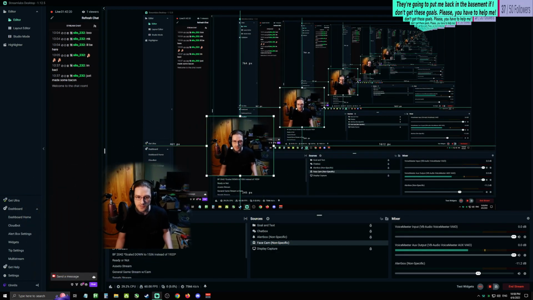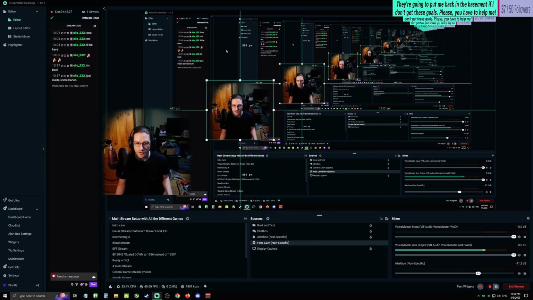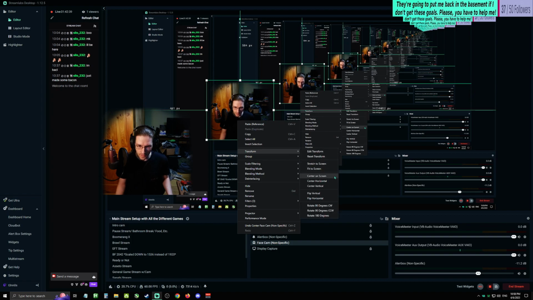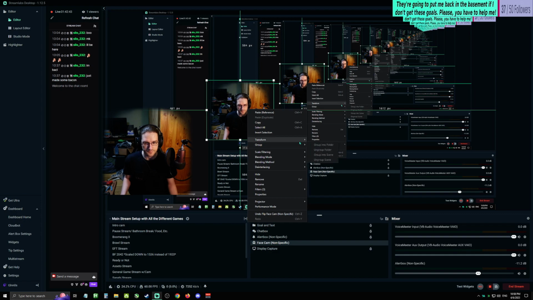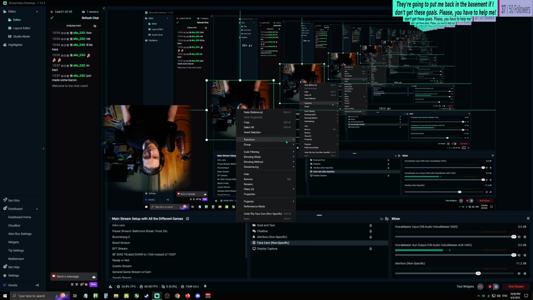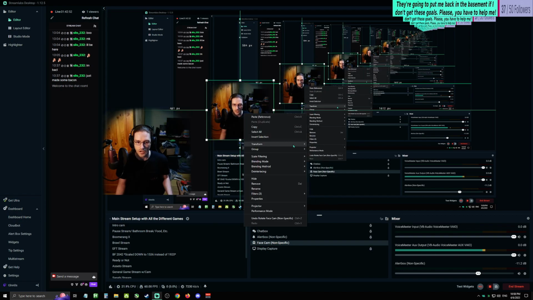Okay, so say it's here and I don't want it in the center. I just want it centered vertically. So it'll put it in the middle, vertically like that. You can see 504 pixels and 504 pixels on either side. And then you can flip it horizontally, flip it vertically. You can just rotate it, all kinds of stuff.